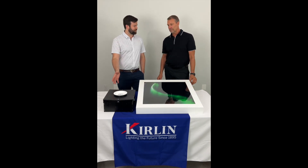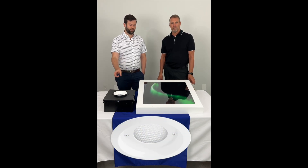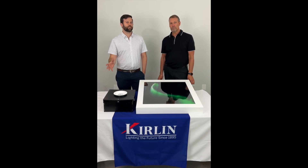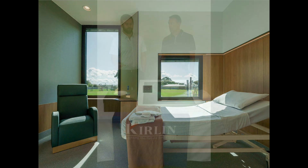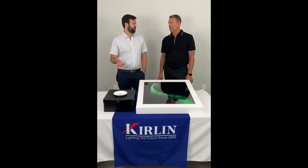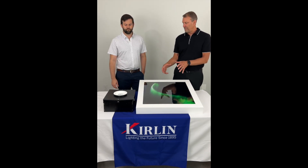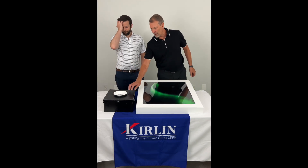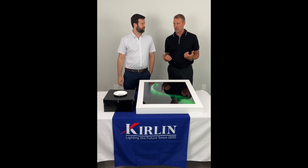We've got a few examples here with us. This is our newest and smallest ligature-resistant downlight — four inches from flange to flange, but the lens aperture is actually less than three. So we're trying to bring that residential feel, that patient comfort into these spaces with a very unobtrusive fixture that carries all the safety ratings. It's got a one-piece cast flange mounted directly to a metal bracket inside of the housing to eliminate any intrusion into that fixture.